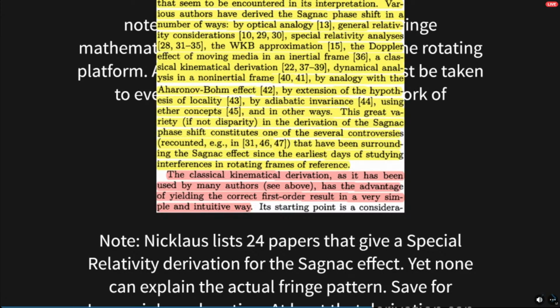But what they do is they invoke a geometrically convenient position, and then they observe the non-inertial frame, the rotating frame, and they go, okay, there's a time difference between the photographic recorder, that's a part of the rotating device, and the hypothetical inertial observer that they placed at the center of the device. They're saying that there's a time difference between these two, and this produces the fringe, even though the approximations given from special relativity cannot explain that as a physical effect. It's off by an insane order of magnitude, which we'll get into here in a second as we continue on here.